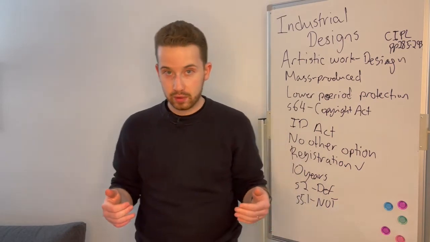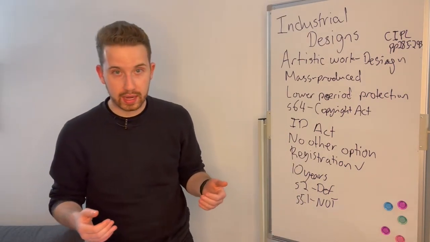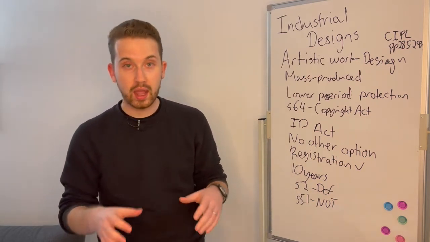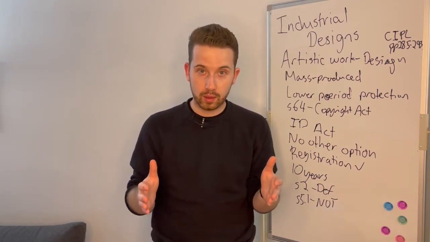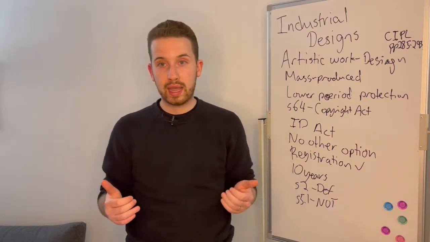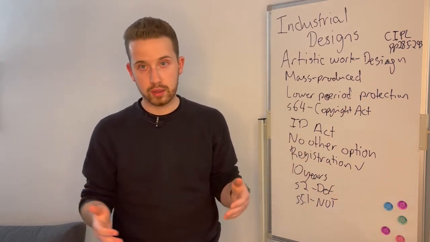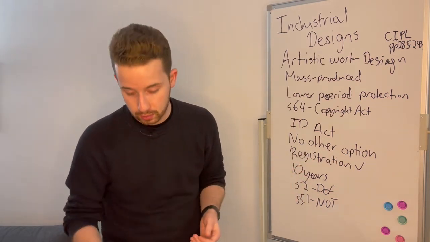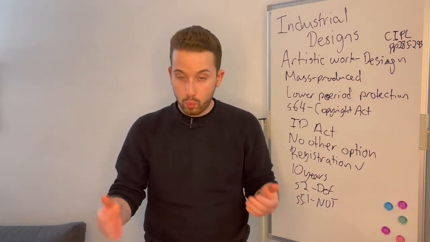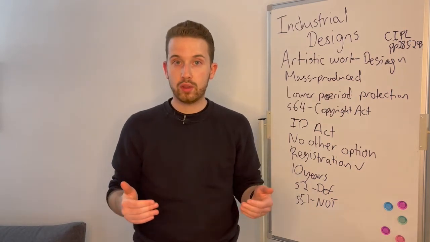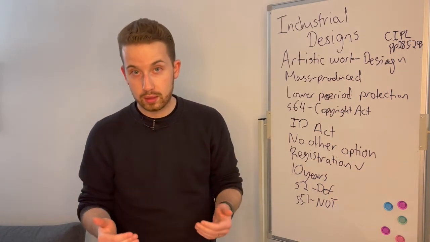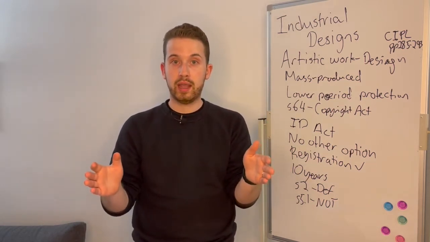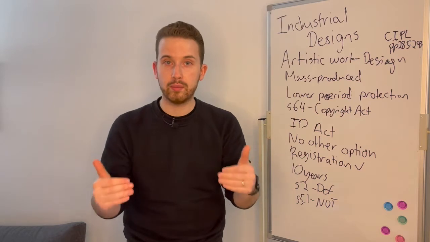But then what happens if you have both? What if you have, let's say, a design for making something? And it's kind of hard to be more specific. But let's say you have a design for making something that you're allowed to protect because it has characteristics that appeal to the eye and you meet the other criteria. It's mass-produced and so forth. Well, what if you're protecting utilitarian characteristics simultaneously? So what if you have the blueprints for making something? Well, then you protect them under the Act.